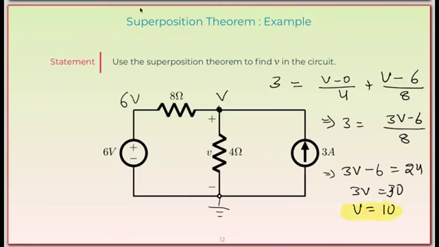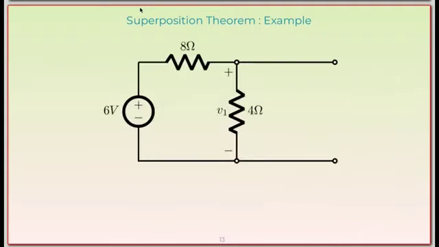Now we are going to consider the superposition principle. In that, first we are going to consider this voltage source. So here we have this modified circuit in which we are considering only the voltage source, and the current source has been turned off. What we mean by that is we have open circuited those terminals where the current source was connected. Here we can find the contribution due to this 6 volt voltage source, and this is V1, which can be determined using the voltage division formula. So this is basically 6 times 4 divided by (8 plus 4), which is equal to 2 volt.